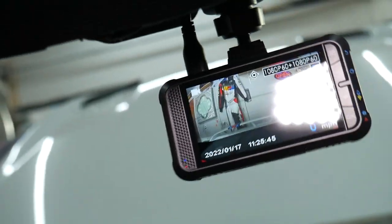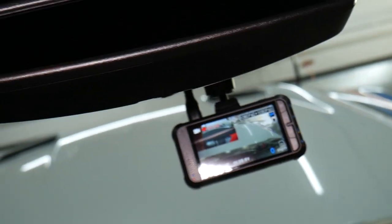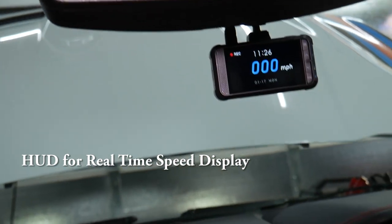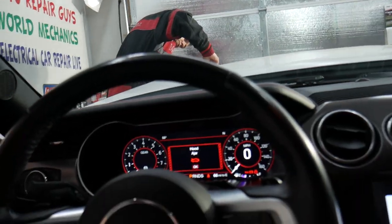So, let's go ahead now. Okay, that's the rear camera. We have now the front and rear in the corner. Everything's recording in a little bit. You can see your speed is in the corner, and in a little bit it will go to the GPS mode and you have the speed there as well. Now let's go ahead, download the app on the phone, connect it, and then we will put it to the test. Now what I did, guys, okay, we downloaded the app.